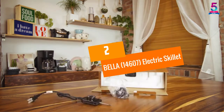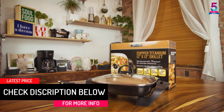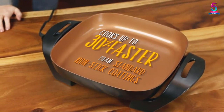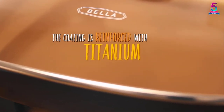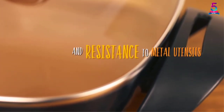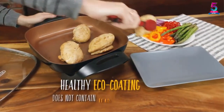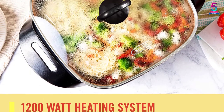At number 2, the Bella 14607 Electric Skillet. The dimensions of this skillet are 12 inches by 12 inches. Due to the copper coating, you can be sure that it is more durable than others. It comes with a 1200W heating system, which makes it an excellent option. It consists of a cast aluminum base. The dishwasher-safe glass lid allows you to use it efficiently. You can vary the temperature from 250 to 450 degrees. The non-stick ceramic coating means that cooking in it is easy, making it 30% more efficient compared to other skillets. The reinforced titanium construction is another reason to go for it.